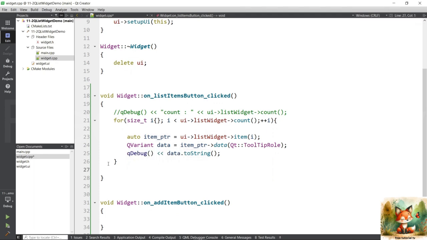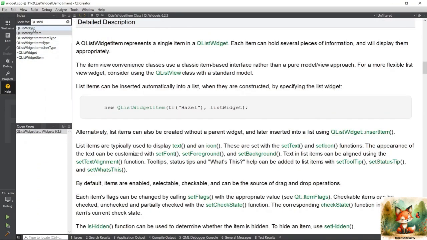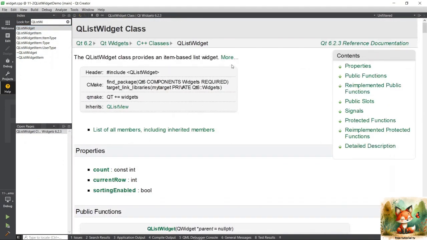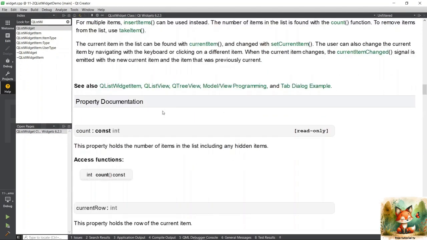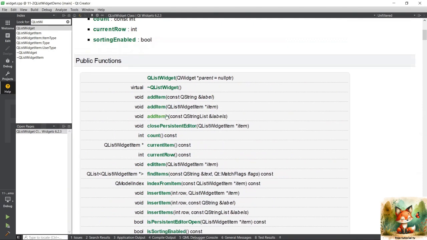And please note that here we are just scratching the surface. There is much more to do with models and the QListWidget class. I would recommend, again, to read the documentation to see if you can achieve whatever you are after in your Qt application. And let's do one more thing before we close this lecture off.